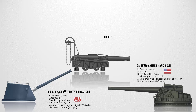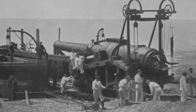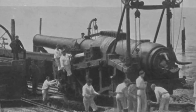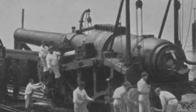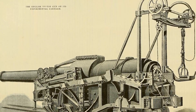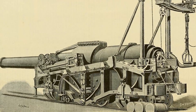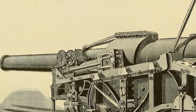The BL 16.25-inch naval gun, also known as the 110-ton or 111-ton gun, is the third biggest gun ever mounted on a warship. This 413-millimeter gun was used by the British from 1888 until 1909, equipped on HMS Victoria and HMS Saint-Pareil, mounted in pairs in a single forward turret. It fires a 1,800-pound projectile with a muzzle velocity of 636 meters per second and a maximum firing range of 11,000 meters. The great weight, low rate of fire, and short barrel life of less than 75 rounds meant the guns were less than successful and were in fact never fired in action.